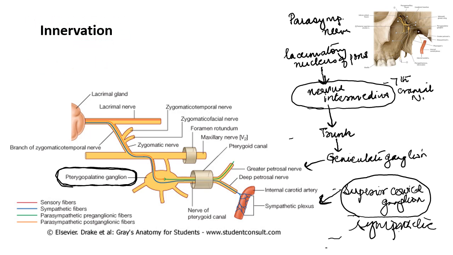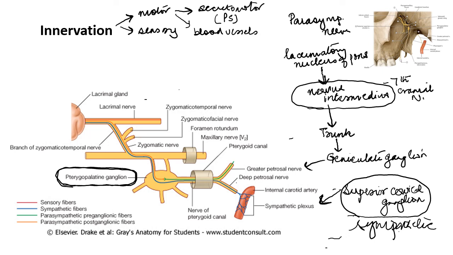When we talk about the innervation of a viscera or a gland, we need to talk about its motor innervation as well as the sensory, like any other here. But since we are talking about the gland, the motor is the secretomotor. एक हमें उसके जो actual secretion करने वाले parts हैं उनकी innervation के बारे में बात करनी है, which is coming from the parasympathetic innervation. And then we have to also talk about what is happening to the blood vessels. How are the blood vessels getting constricted or dilated? That is under the control of the sympathetic nervous system.